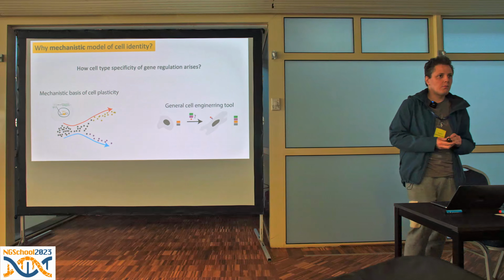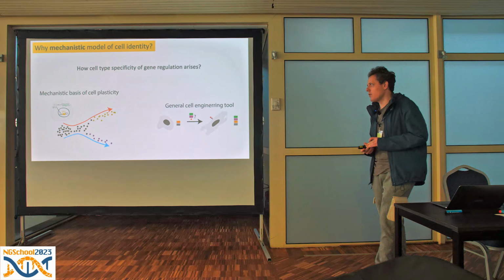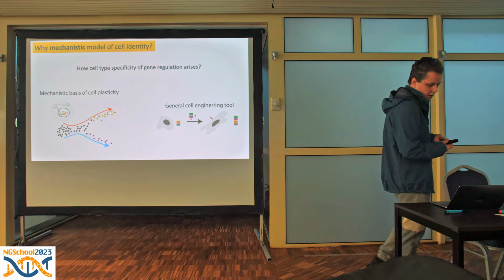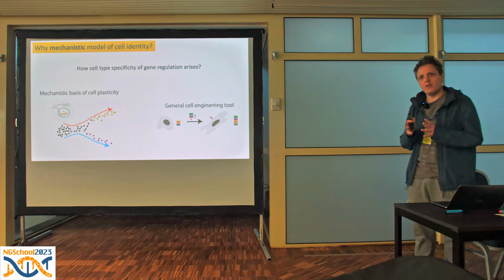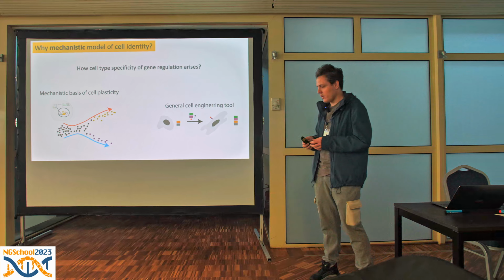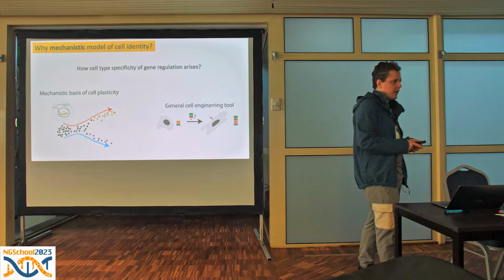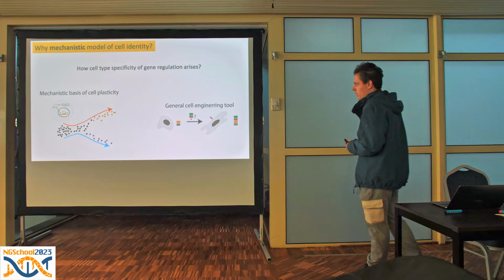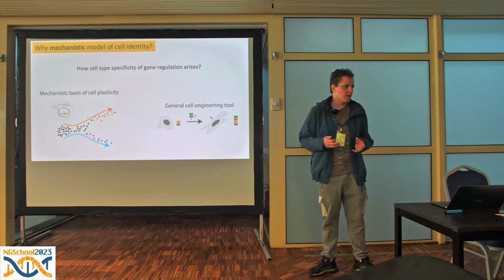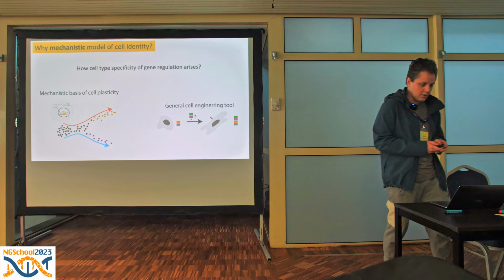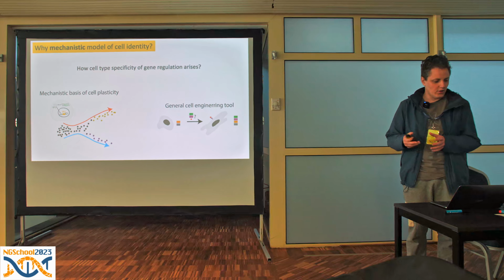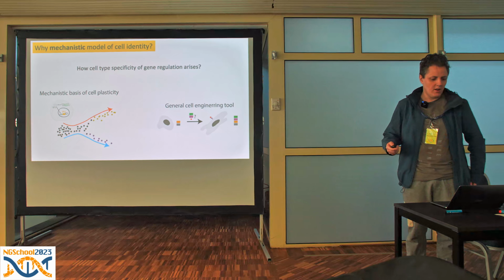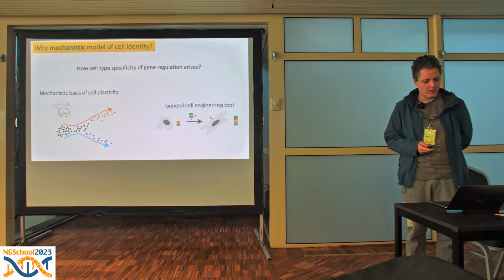And on top of these more dry reasons to have a mechanistic model of cell identity, we need that to answer basic questions around how cell type specificity of gene regulation arises from underlying components. These days people look a lot into plasticity, especially in cancer contexts, or in development obviously, but also in cancer contexts. And this is generally done with heuristic models that don't really represent the basis for plasticity, and these types of models can be that basis. And I will show you one example of where we got so far.